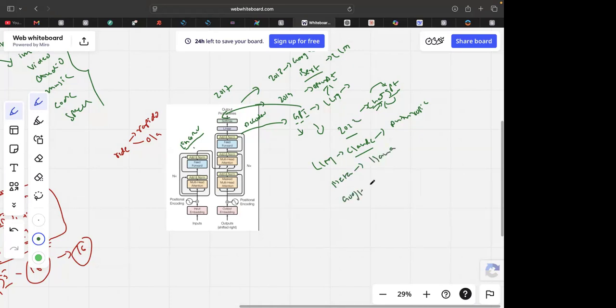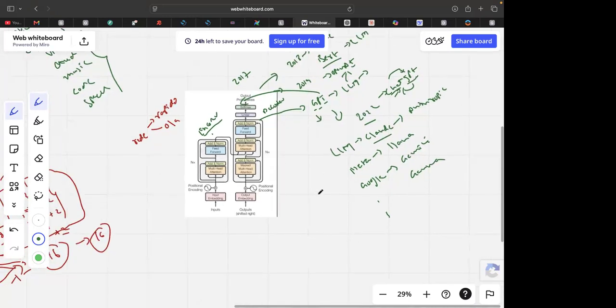And from Google, you have very famous models, Gemini models or Gemma models, and so on and so forth. So many companies have started releasing their own large language models. So how do they train large language models? How much cost and resources go into that? We will discuss that in the actual course.